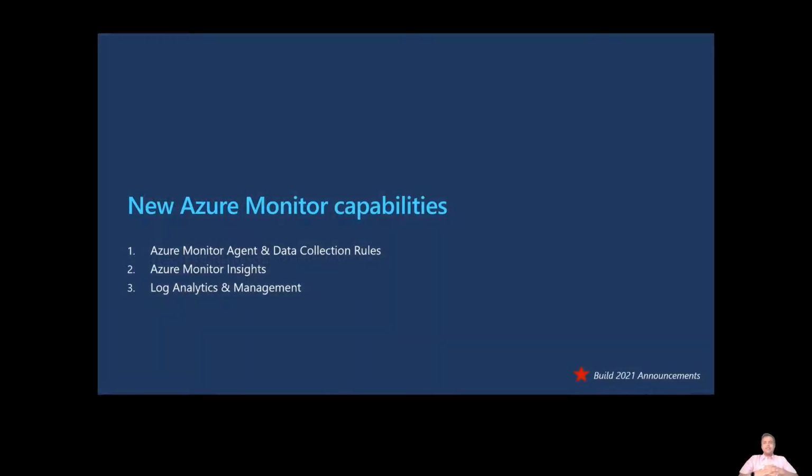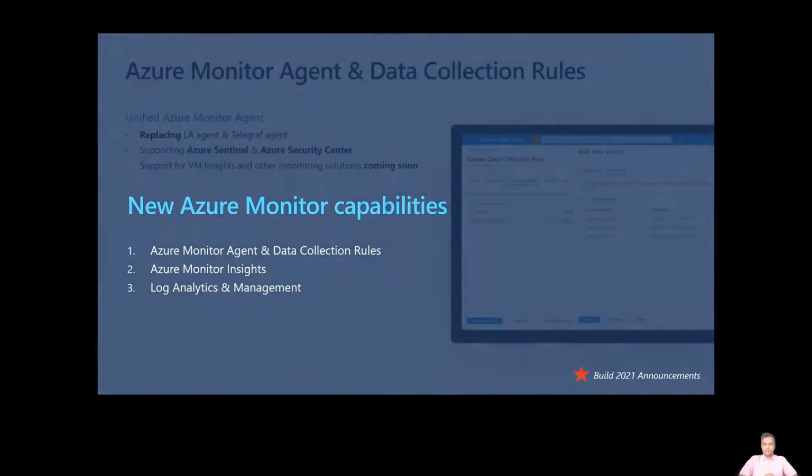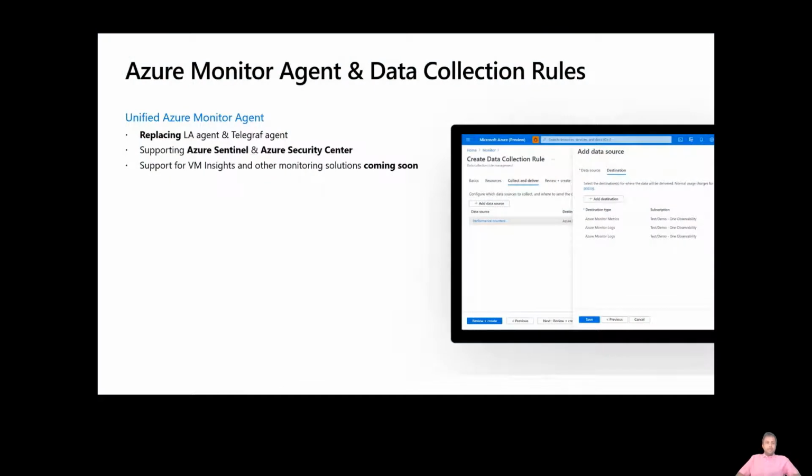Now, let's drill down deeper into some of the newer capabilities we have launched in the last few months, including announcements we are making at the Build 2021 conference. Azure Monitor has a new unified agent that you can use to collect guest monitoring data from your Azure VMs and essentially replace your existing Log Analytics agent or Telegraf agent. It even supports your Azure Sentinel and Azure Security Center solutions. And support for VM insights and other monitoring solutions from Azure Monitor is going to come very soon.